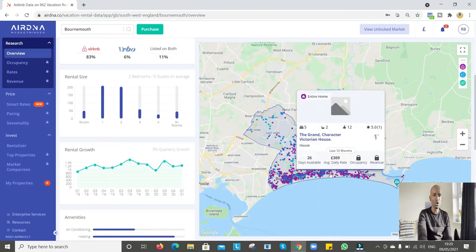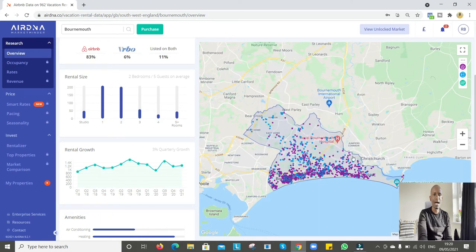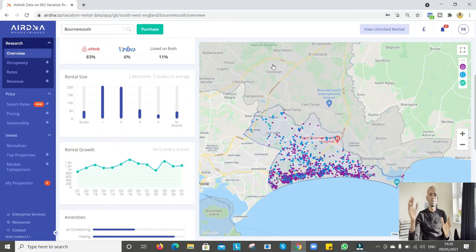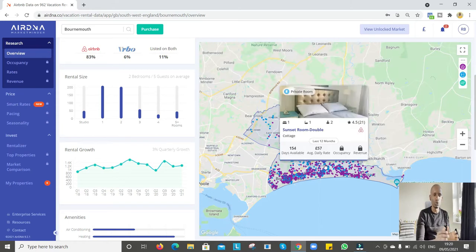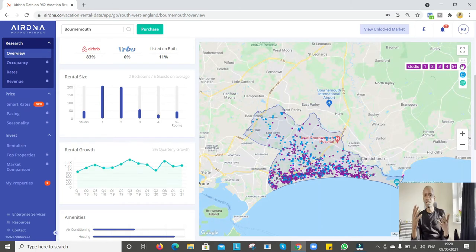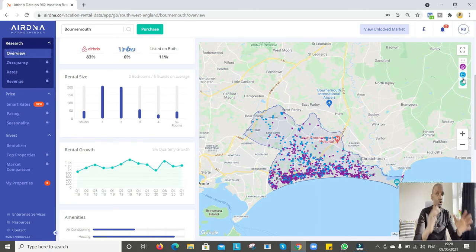You can see all the ones with the purple are properties that are either studios or 5-bedroom flats, and then the ones with the blue are shared accommodation. Basically, it's where you just go in an apartment and then just rent a single room or a double room in that apartment. And then obviously you've got this one also, which is sort of a holiday home. So if you're looking at the demand, what we normally do, you can see there's lots of properties there, lots of SAs or service accommodation holiday lets in Bournemouth.